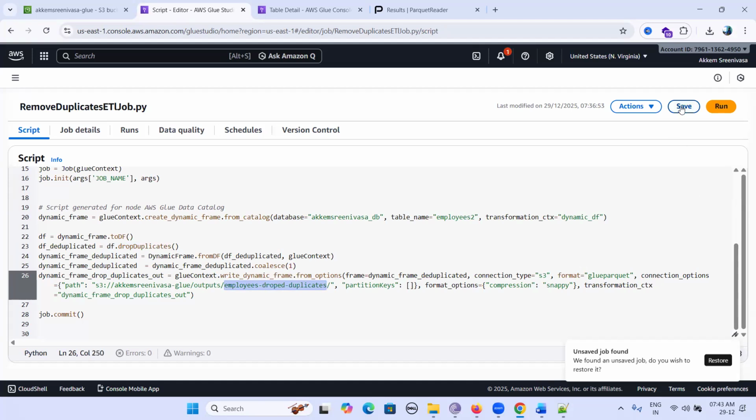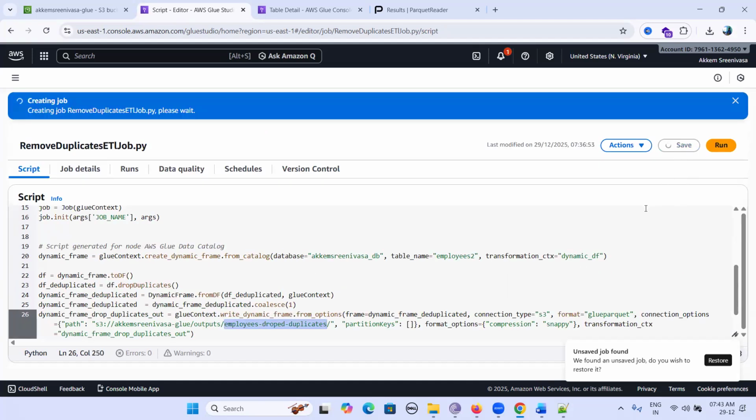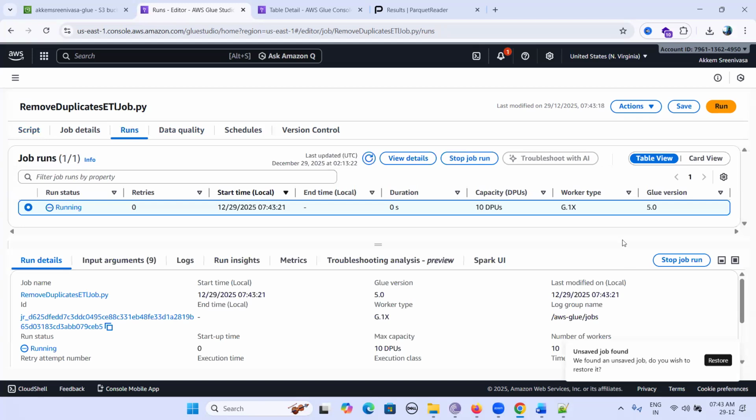Let me save this program and run it. Go to runs. Let's wait a few seconds for it to complete. If there are no errors, the status will become succeeded.